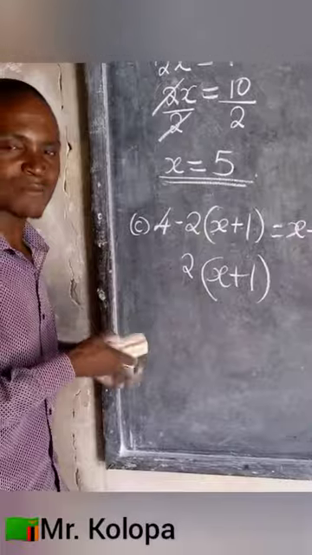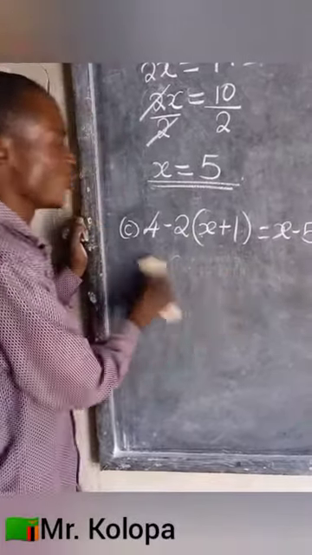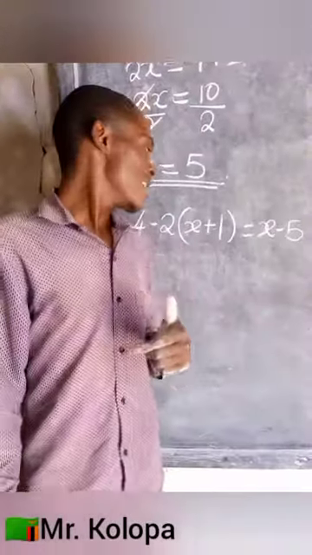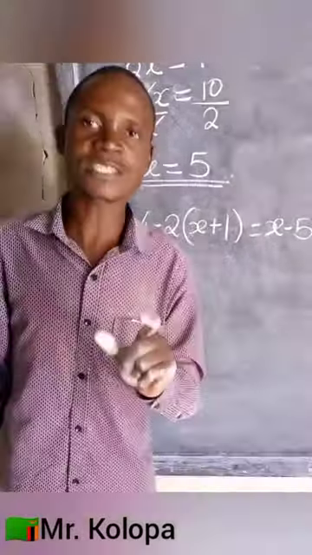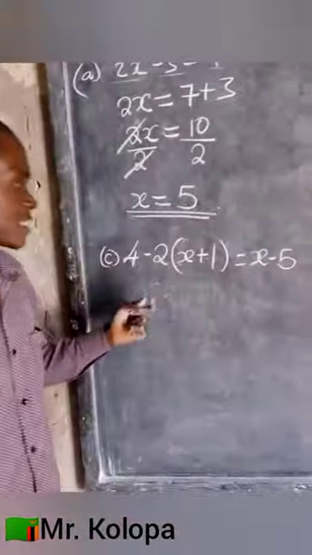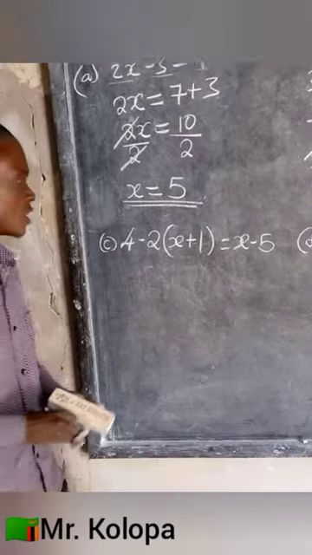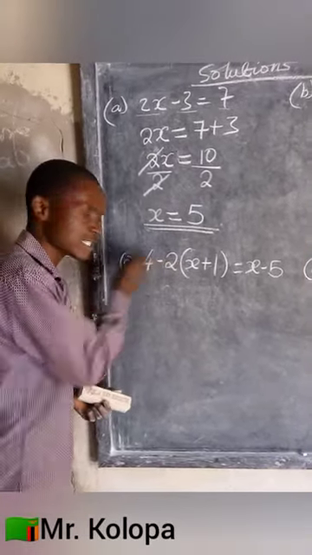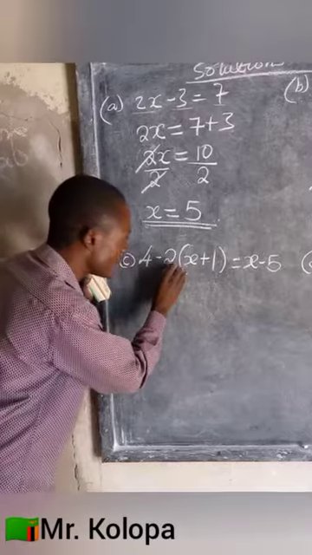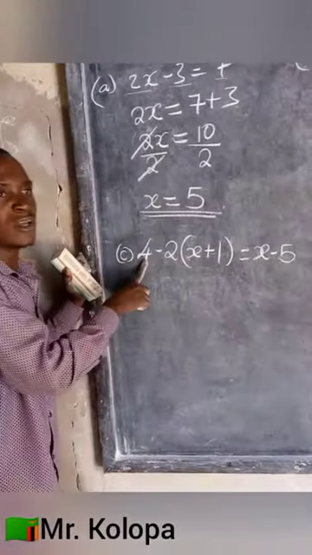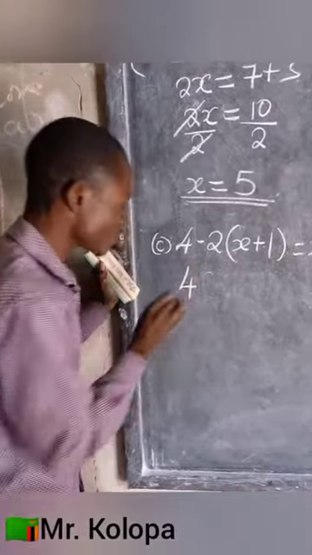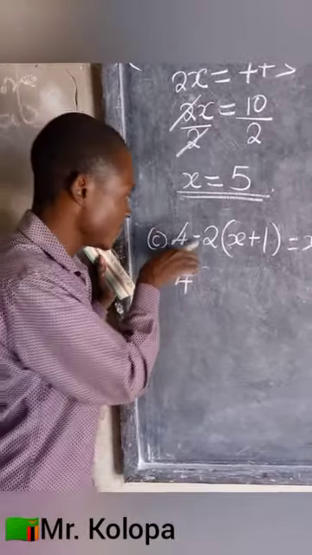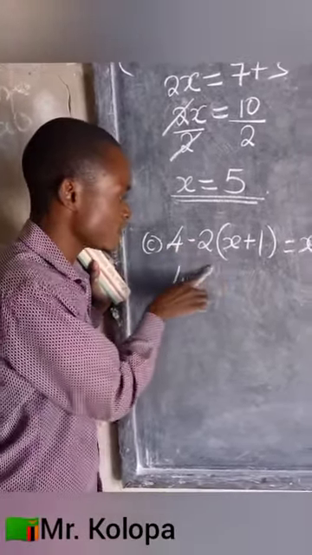I'm sure, my students, you are following, you won't disappoint me, because I want to be very happy not to see a student who has been following this channel failing such equations. Don't subtract this. Make sure that you first remove the brackets before you start including the 4. So this 4, we are just going to drop it. Then you use -2 to multiply the brackets.